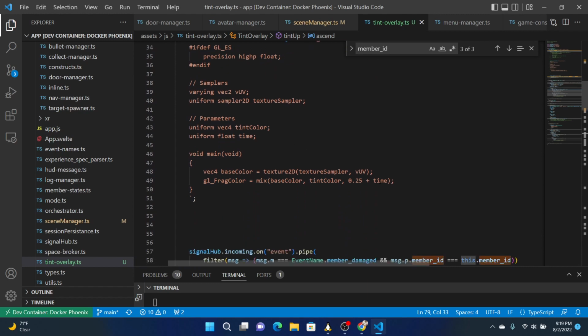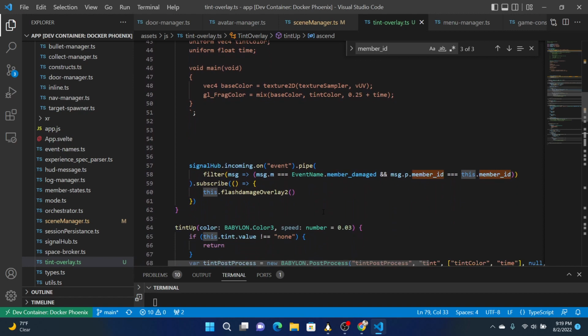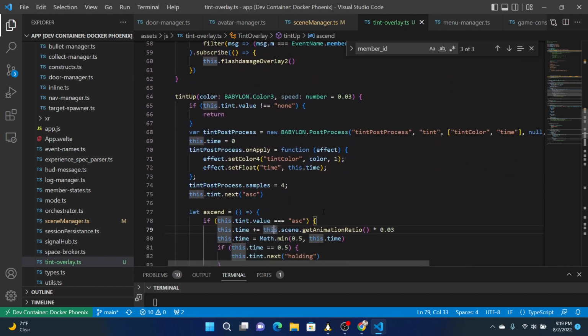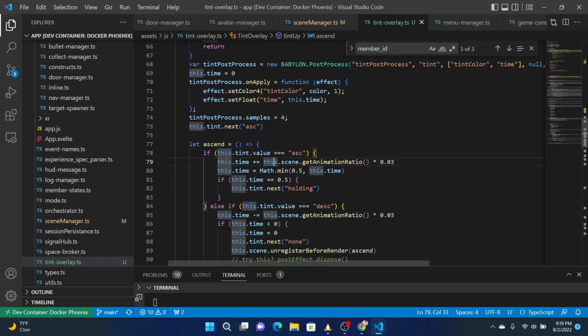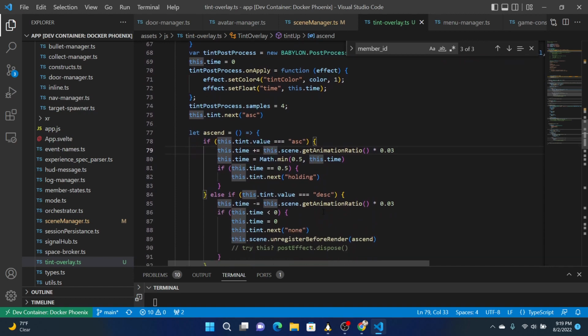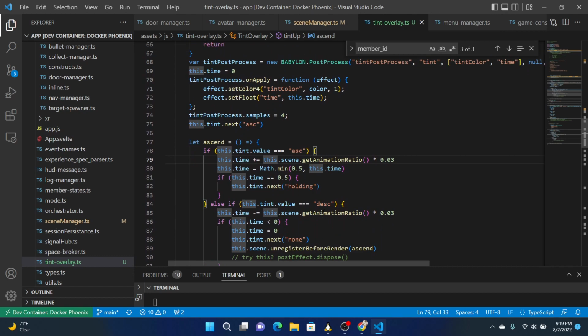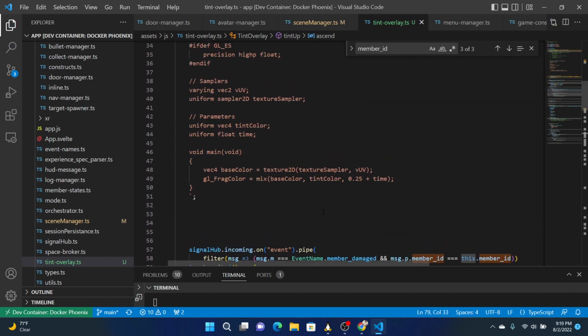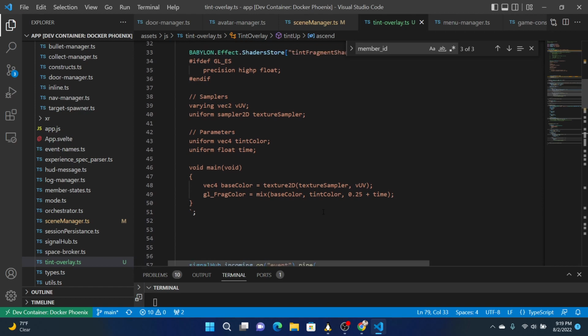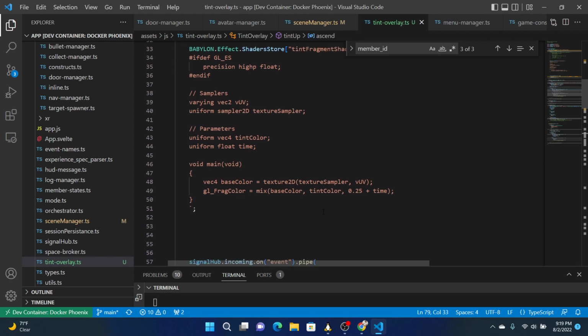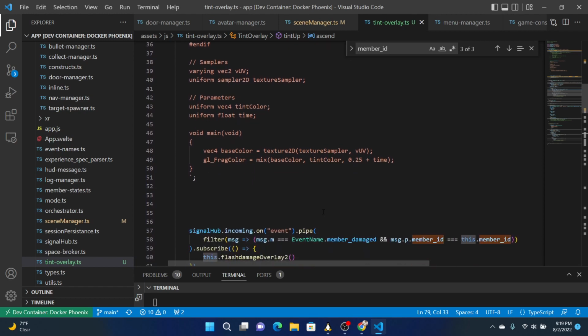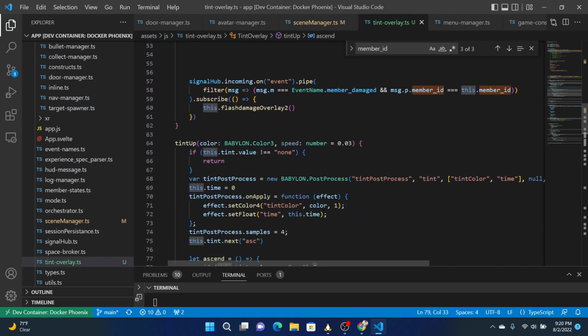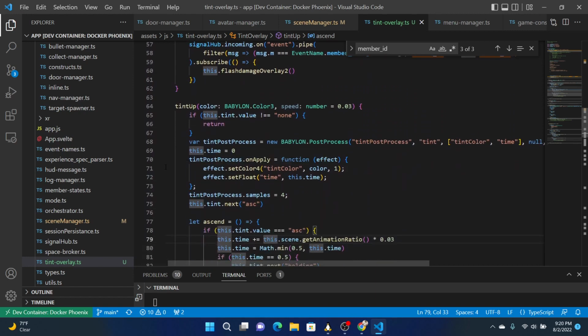We're mixing this with time. Time equals 0, tint post-process.